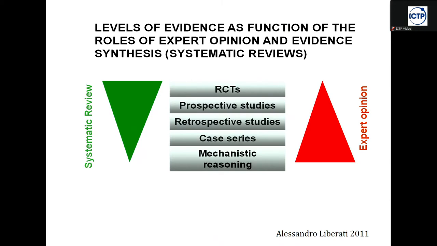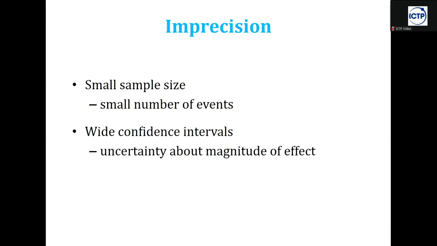Then the bias in the systematic review. I told you, this is the overall quality of the study. The best one is the experiment, the randomized controlled trial, but then we have the observational approach. At the end, we have the case series. Once you mention that we are just going to include patients from a hospital, we are in a case series. Panel study, and as you can see, the level of the overall quality is lower, because a lot of other factors are going to influence your study, but it is still valid, still a possibility in epidemiology. Why can the results be not so precise? The sample size.